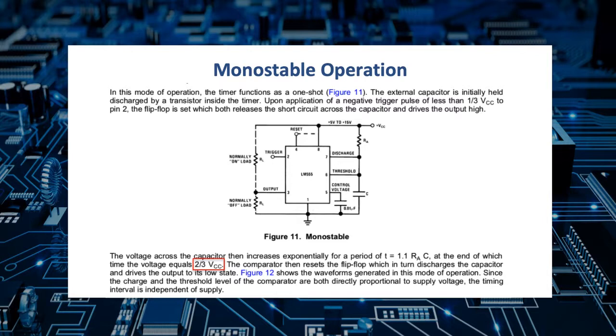Now what's really interesting about that is you'll recall when we were talking about tau, right? Tau is the value in time that it takes for the capacitor to charge to 2/3 of VCC. So here, this kind of directly supports what we talked about in our last lesson on capacitors.